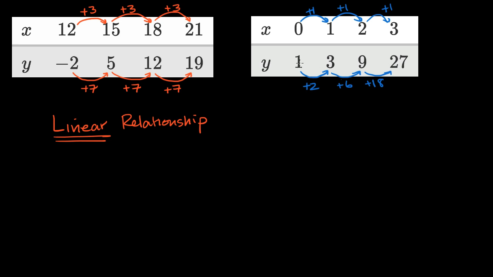So to go from one to three, you multiply by three. To go from three to nine, you multiply by three. To go from nine to 27, you multiply by three. So in a situation where every time you increase x by a fixed amount, in this case one, and the corresponding y's get multiplied by some fixed amount, then you're dealing with an exponential relationship. Exponential relationship right over here.